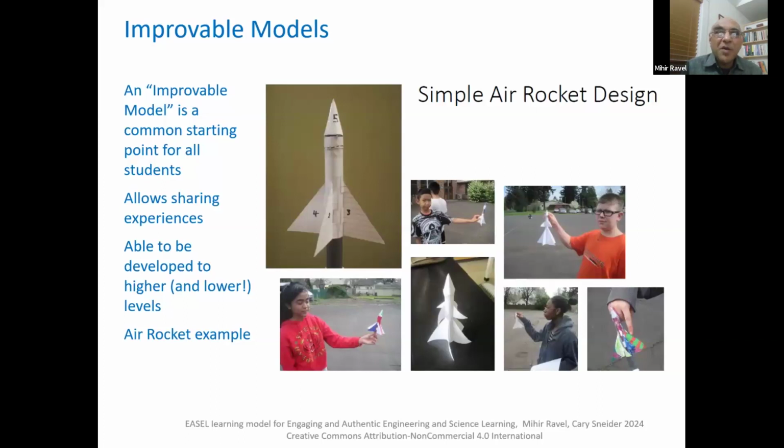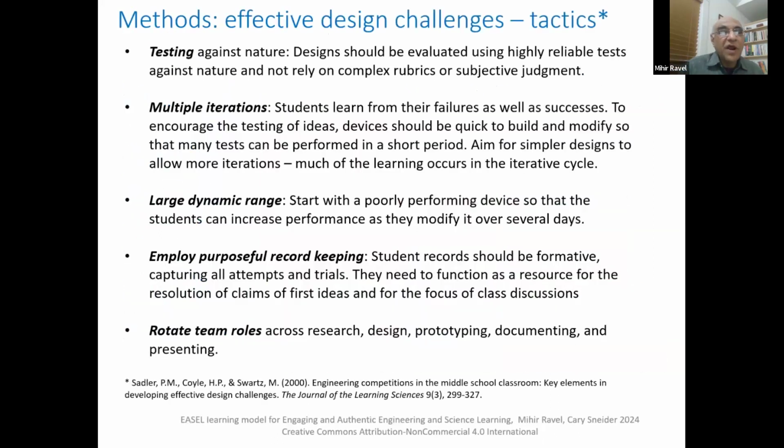An improvable model has this property that everyone starts with something simple. It could be your little four-wheel car, and that's it. But then you can go on to a better vehicle. Or I'll show you an example with the LifeStraw. This is a very powerful approach, and it doesn't dumb it down. It's not giving it away. Kids are just very happy to be given a loose set of instructions, or just guidance, and told, here's your goal, go. But it leads to then the explore step. I've got some more on tactics here on testing and iterations, and please have a look at the handout.